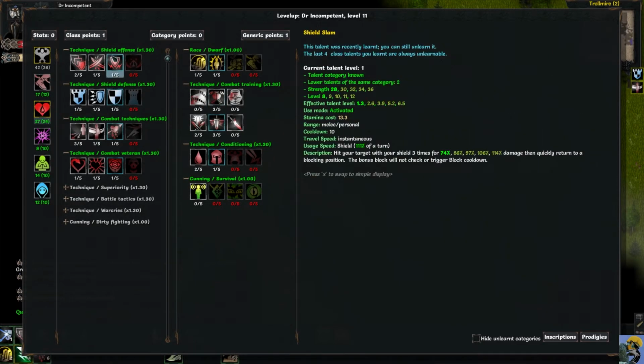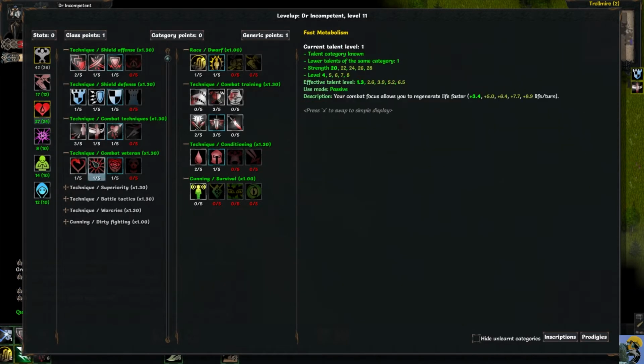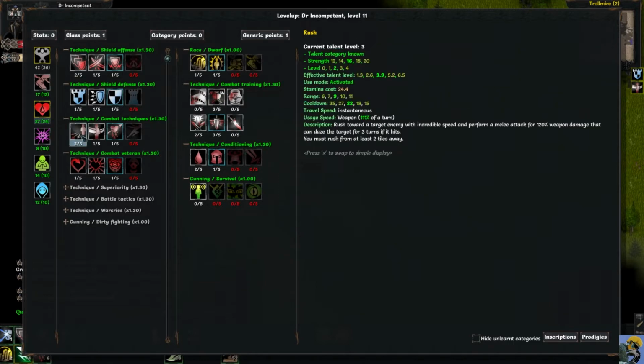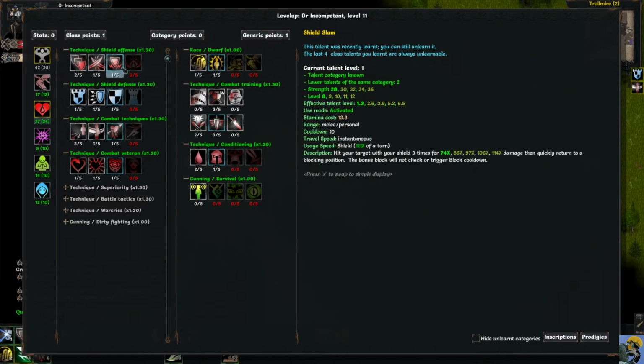Now, what I like to do at this point is, okay, we've gotten everything. We have 1 point in just everything over here. Now it's time to focus on what we want to improve. We can see what happens. Rush will go up by only 1 range, so I don't think it's worth it. Now, we did take Shield Expertise, which boosts our damage. We could do Shield Slam, which would basically make it do more damage for each hit, 86 instead of 74%.